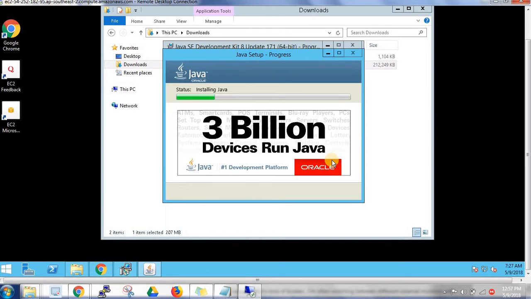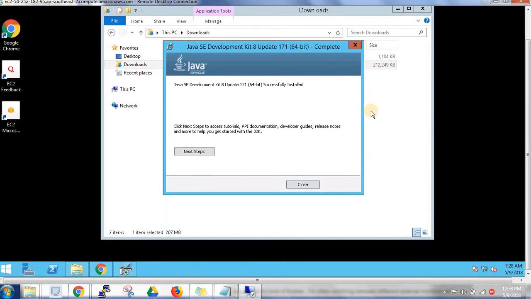Next. It is now getting installed. You can see the status here, Install Java. This is also about to get completed. Once it is completed, it will go to the next step.